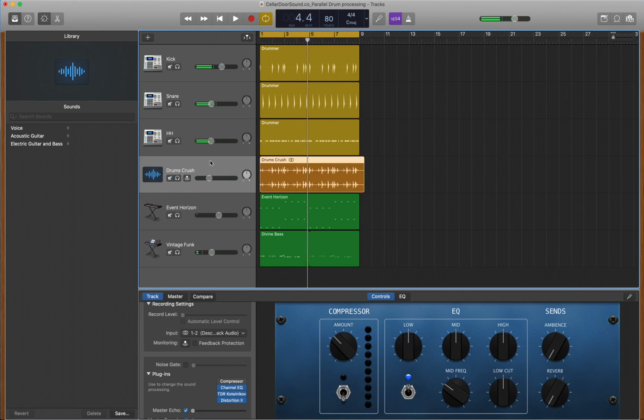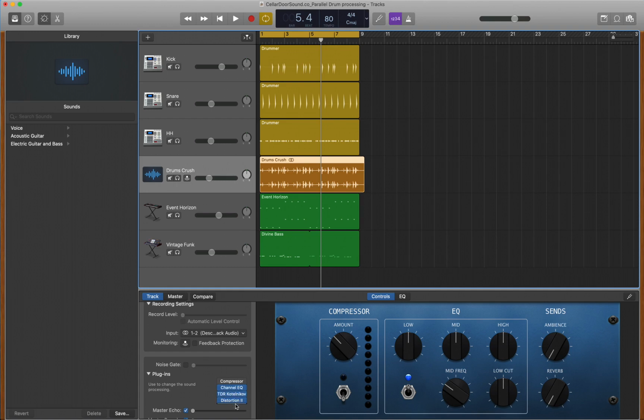And then let's turn on our drums crush here. It's adding just a little bit of excitement. It's pushing the drums. You're hearing a little bit of the in-between notes, a little bit more, and it sounds pretty sweet. I definitely like what this drum crush is doing. And you can get crazy here with the drum crush. You can compress more. You can add more distortion.